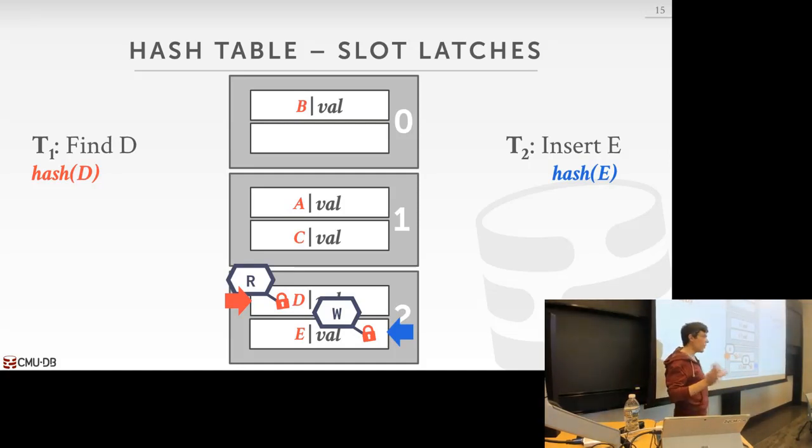So again, the main takeaway I want you to get from all this is that there can't be a deadlock because everyone's scanning from the top to the bottom. That makes our life easier. There's nobody else coming in the other direction. So that's also why we can just release the latches before we jump to the next one, because we're not worried about the location of the page we're jumping to changing. Okay?